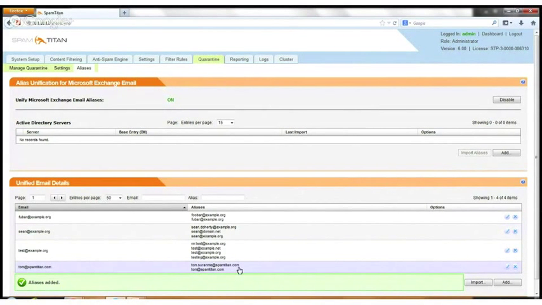Likewise, when he gets a quarantine report, rather than getting 2 quarantine reports, one for tom.surname at SpamTitan.com and one for tom at SpamTitan.com, he'll get one consolidated quarantine report containing the quarantined items that were delivered to both email addresses. So that's pretty much the aliases feature in a nutshell. It means users can manage everything from the user interface from one account rather than having to log into multiple accounts, and it also means you get one quarantine report rather than multiple quarantine reports.